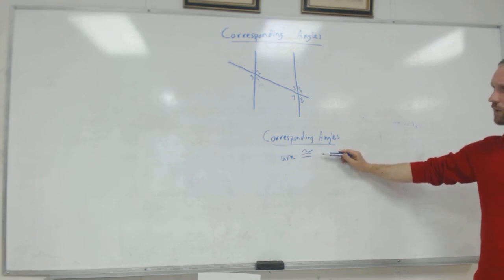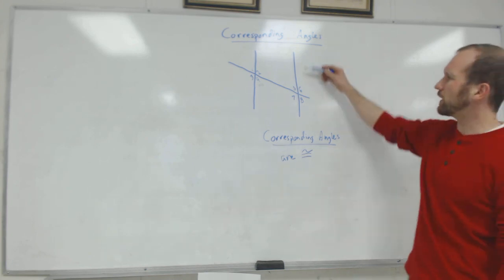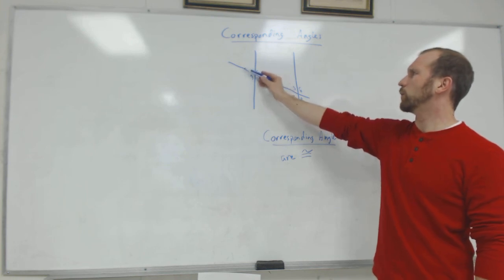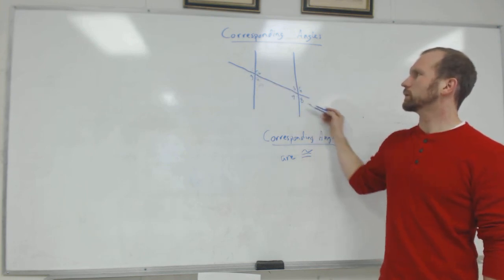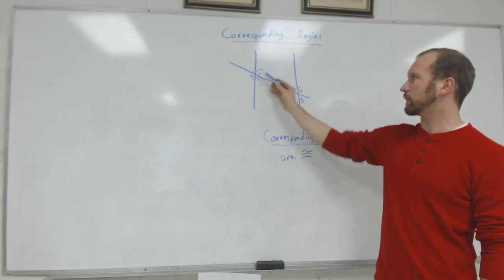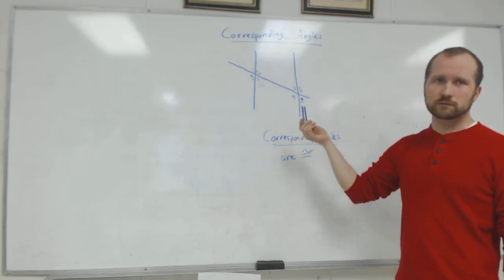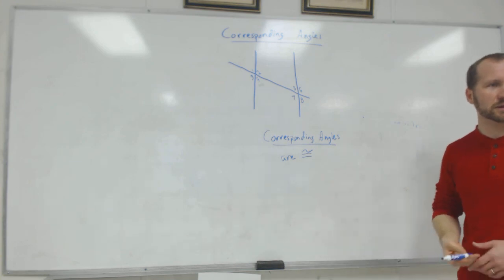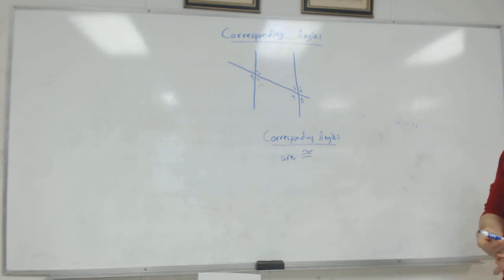It's not something that we can really prove, but it's kind of like a definition. And it makes a lot of sense that if we had 2 parallel lines and one transversal, right, one line going through those lines, that the corresponding angles seem like they should be congruent to each other, right? But we're not going to try to prove that. We're going to take that as what we would call a postulate.